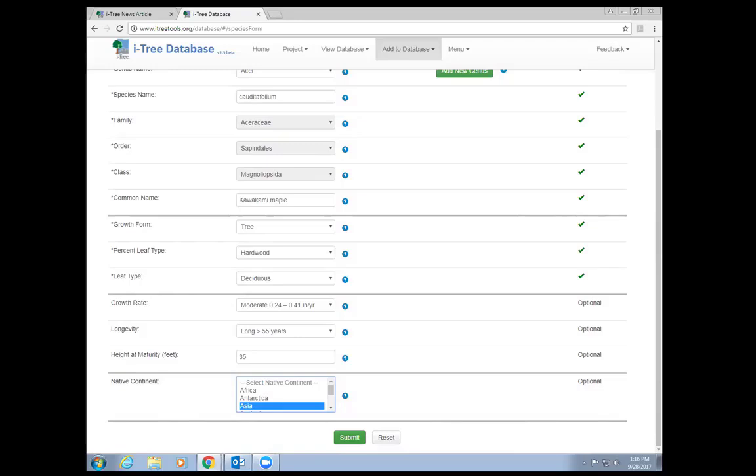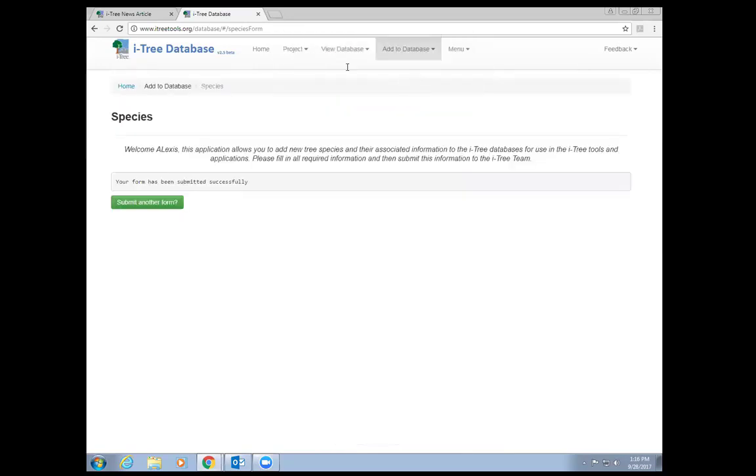So you select submit, and then it double checks, do you want to submit the data? And you say okay. And at that point, the data will come to me. I will verify it to the best of my knowledge, and then load it into our database. So the next time a new version of iTree Eco is there and you're doing your inventory, you will be able to select Acer caudifolium as an example.